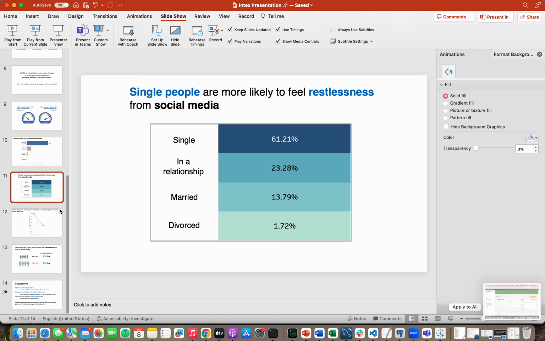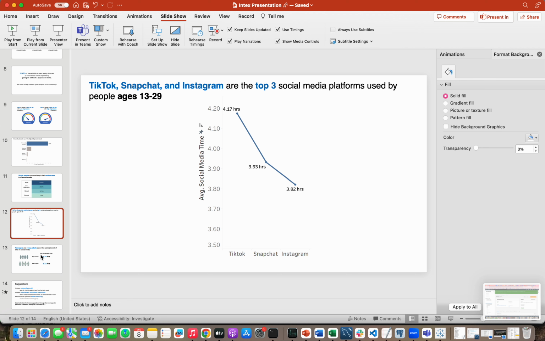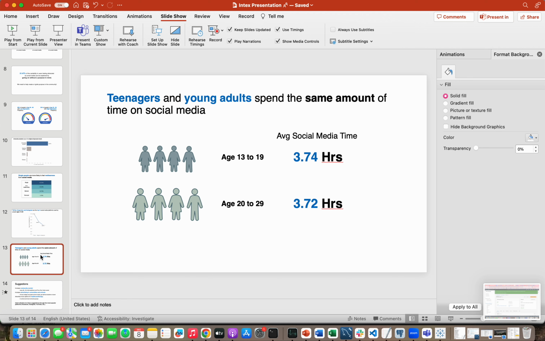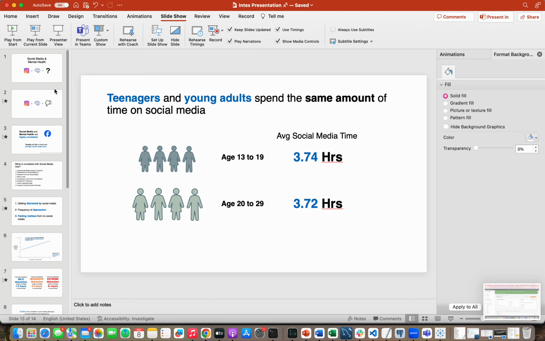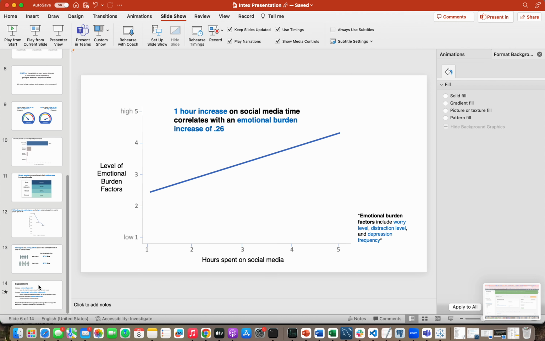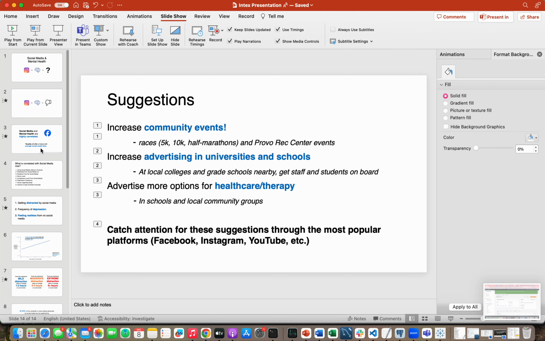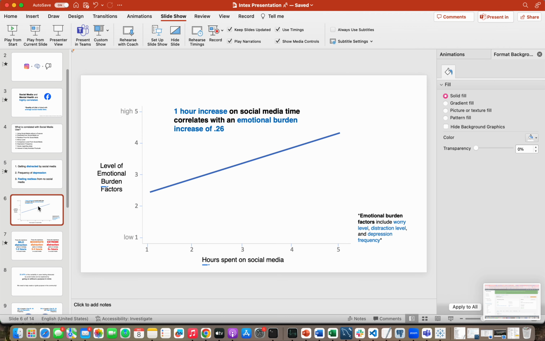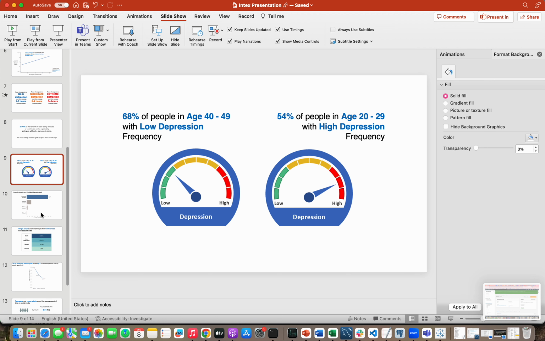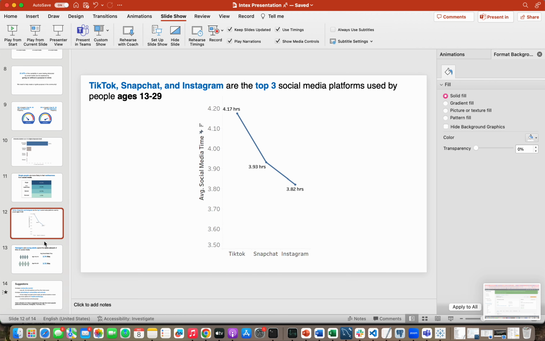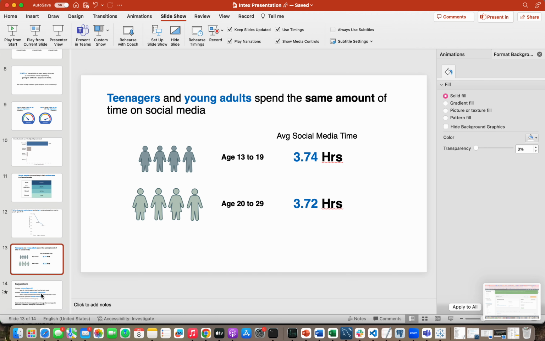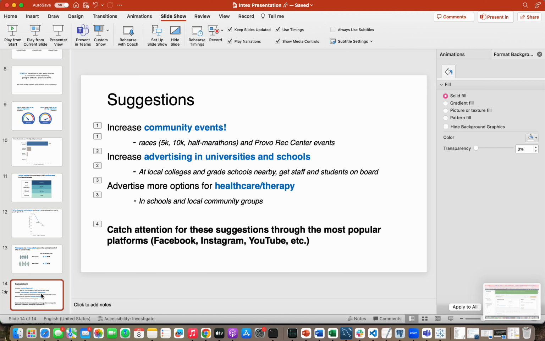And this is restlessness and how much time, platform and time, and age and time on social media. So we have kind of a beginning and a middle and an end. We end with our suggestions, but we just go through and talk about our main points, and then we get into the data and we explain it. We're going to go to our website too during the middle of this, during our presentation.